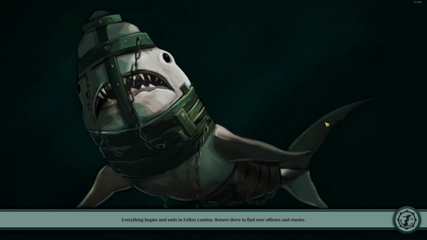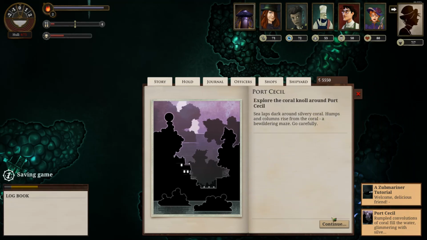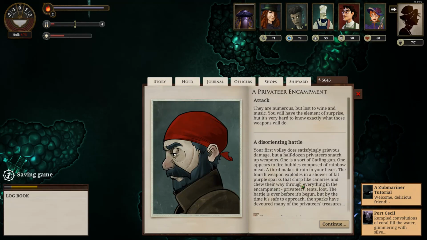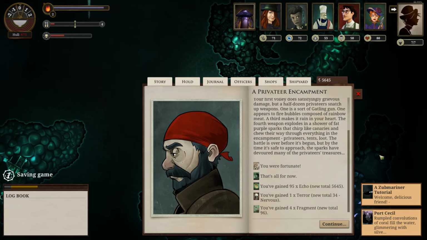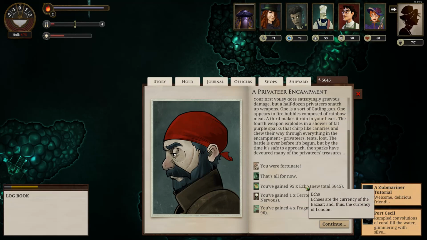Okay. Sure. A disorienting battle. There we go. Oh, and that only gives you echoes. I mean, echoes is fine because it gained 1 terror. Meh. Okay, that's acceptable. Yeah, at least I can invest those echoes in supplies, which are expensive here.